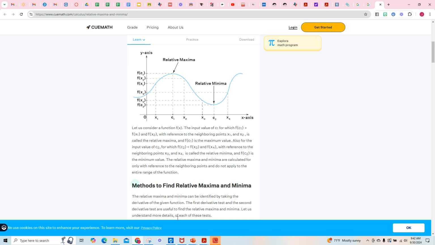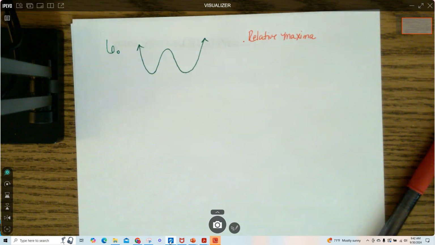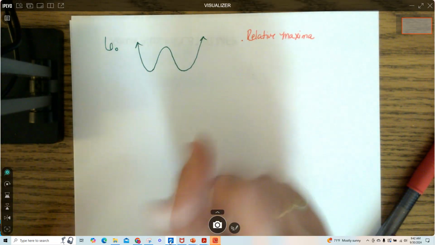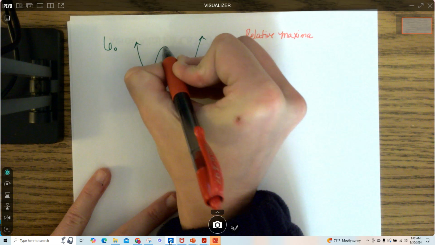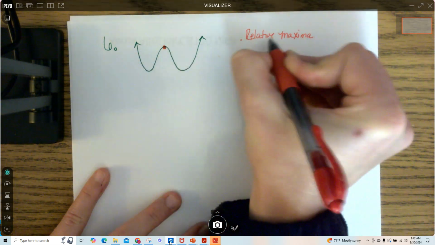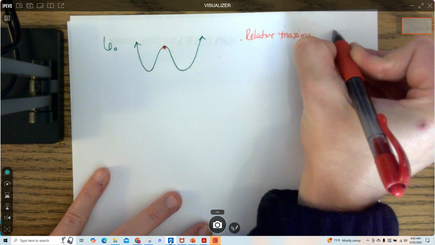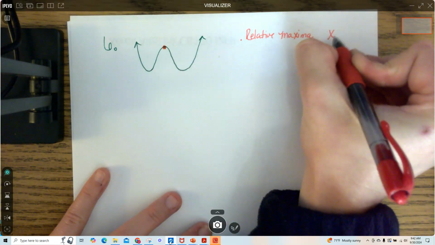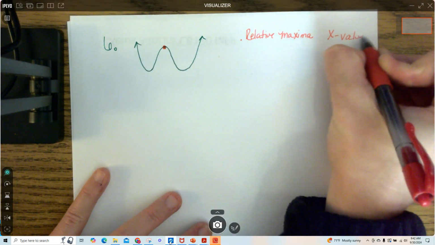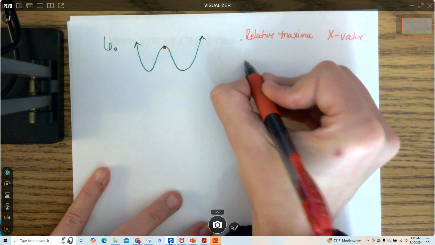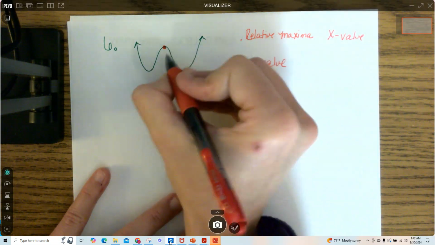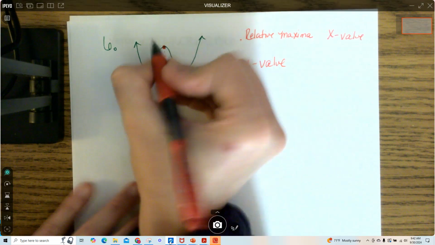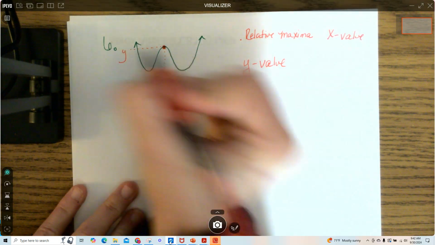So like our graph that we have, it's increasing this way, but it's that turnover point, that crossover point. So like this would be the relative maxima. I believe what it's wanting is the x value for this one. And then I think for the second one, it's wanting the y value. So whatever your x value is, and then this one should be the y value.